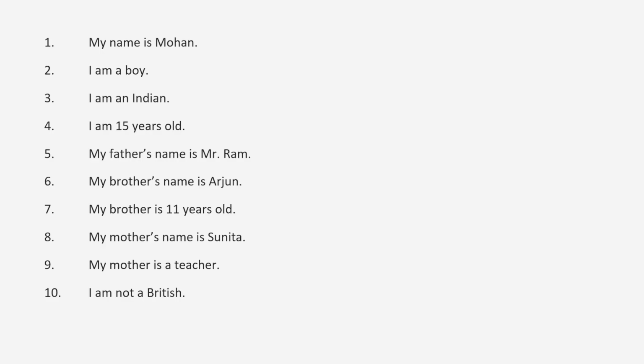Okay. So here now we will do this exercise. If you want to make a try, please pause the video and try all these sentences, and then you can check your answer. Okay, now I hope that you have tried, and now let's see whether your sentences are correct or not. So the first sentence is my name is Mohan. So my is mera, naam, Mohan.